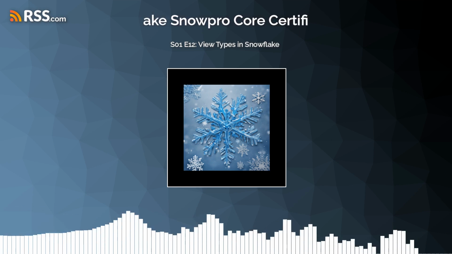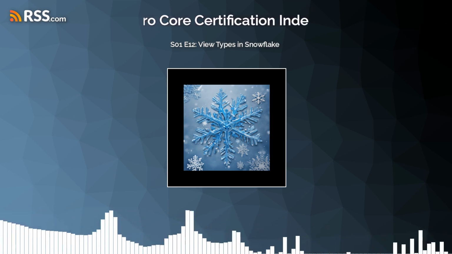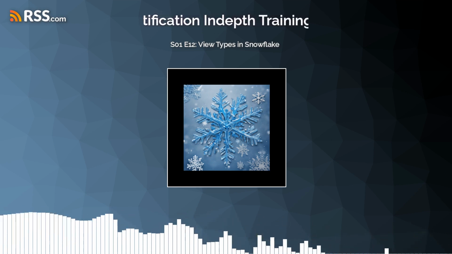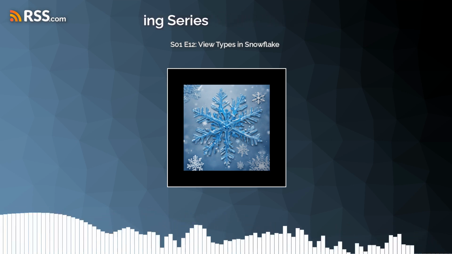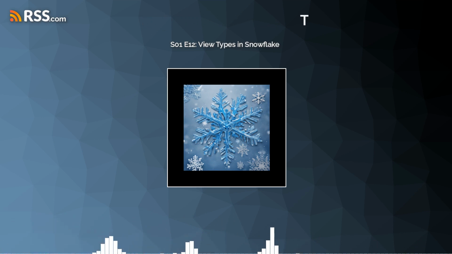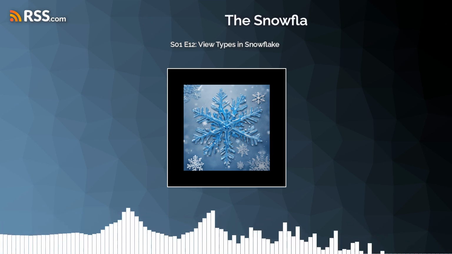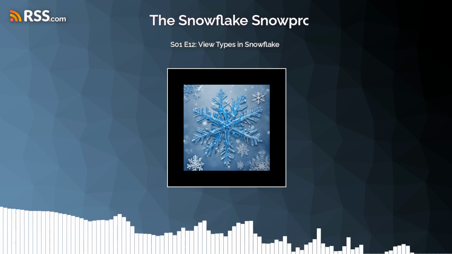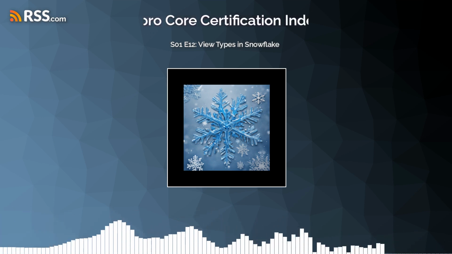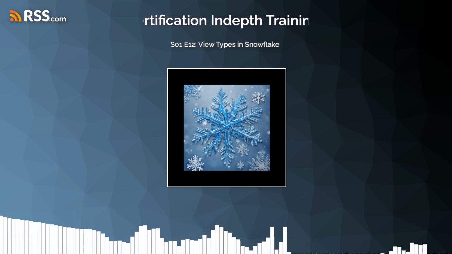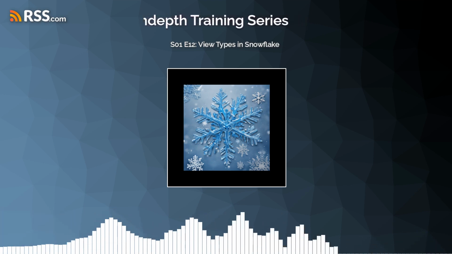Choosing between a standard view and a materialized view depends on your specific needs and circumstances. For real-time, up-to-date information, standard views are preferable. However, for scenarios where performance is a concern and slightly stale data is acceptable, materialized views can be a better option. In Snowflake, creating a view is straightforward.